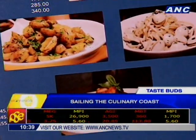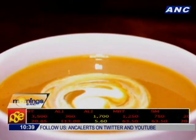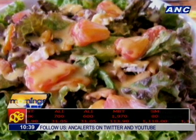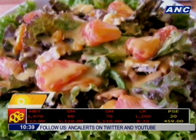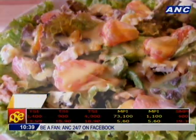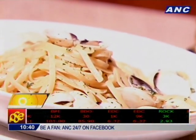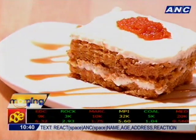I would probably go for the summer squash soup. After that, the rainbow salad — it's got blue cheese, it's got walnuts, really nice refreshing salad, and I have a summer mango dressing that goes with it. For pastas, I would probably ask you to take the linguine ala vongole, which I will be cooking for you. And for dessert, carrot cake.